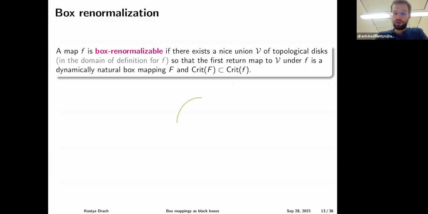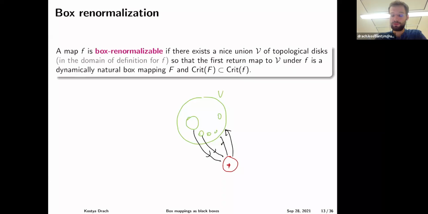Because you can imagine a situation if, for instance, we have some disk, say V, and we consider the first return map to this V, and all these components that I drew sort of pass through a critical point. So their orbit goes something like this before they return to V, and so on. And of course, that would generate in all these components a critical point. We do not want this. So we do not want to create additional critical points. Therefore, we put this assumption. And this assumption will usually be satisfied by choosing this curly V to contain the critical set of small f from the beginning.